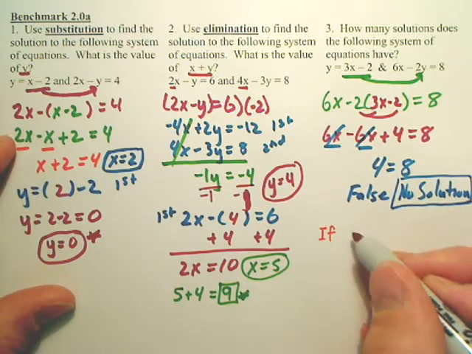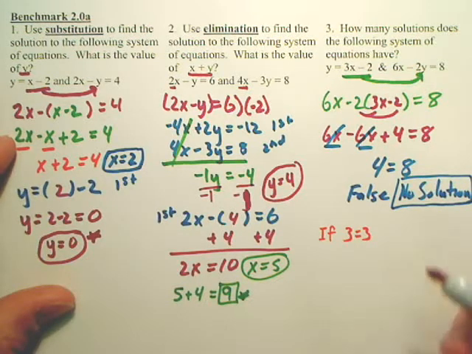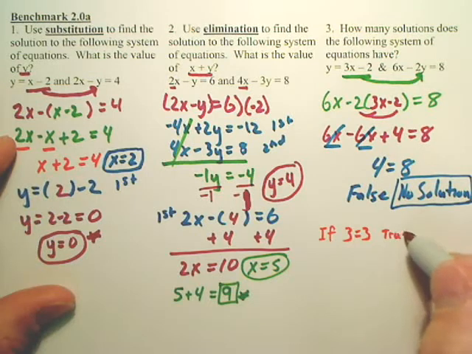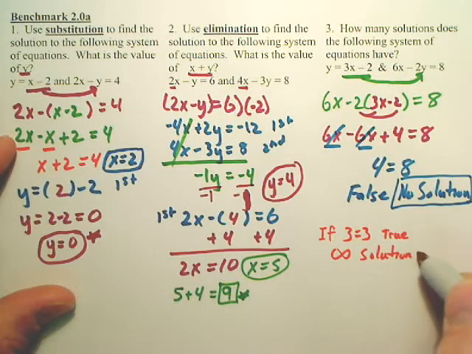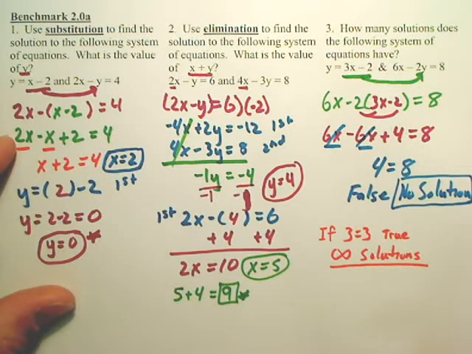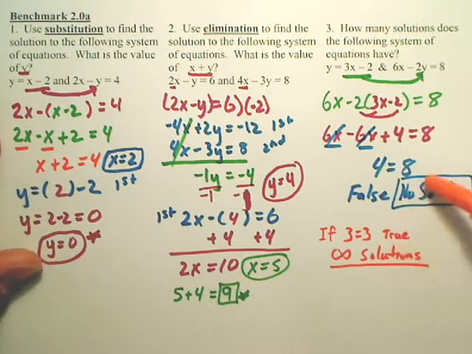Now, just a question. If you ended up with, say, 3 equals 3, that would be true, which would be infinite solutions. Just keep that in mind. And then what would one solution look like? Well, you could keep solving. The variables don't disappear. You can keep solving, so you know right away it's one solution. Okay, one solution looks like both these. You can just keep going. These two are just when things fall apart.